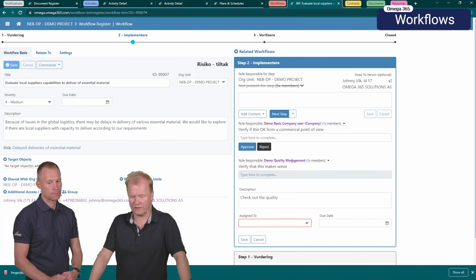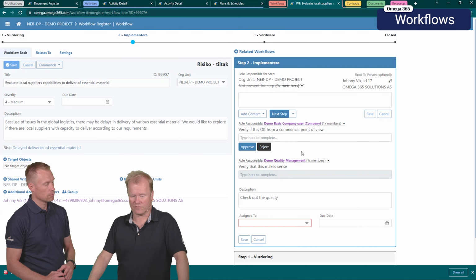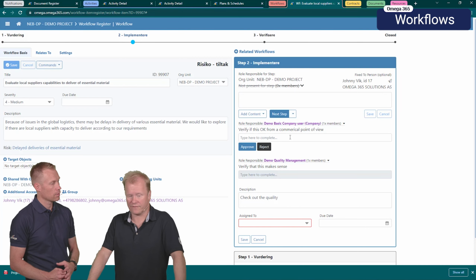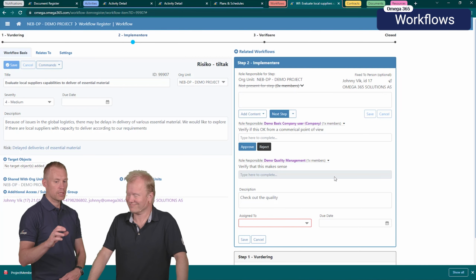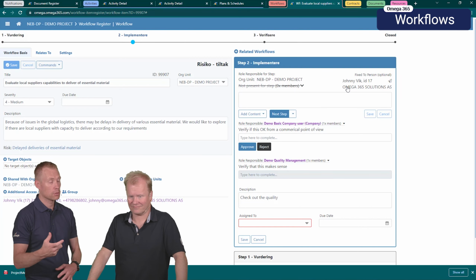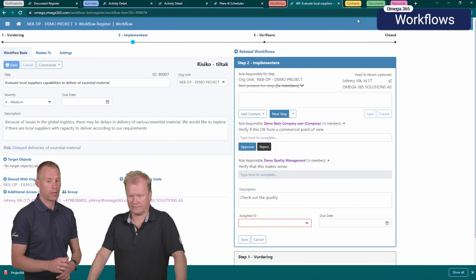So here we have two different verifications. They are assigned to roles. Yep. And you cannot proceed to the next step in the workflow before both or all the verifications have been completed. Yeah, and you can set up verifications with roles, predefined roles in the workflow process. Yes, for a given step. Yes. So they are auto-populated.